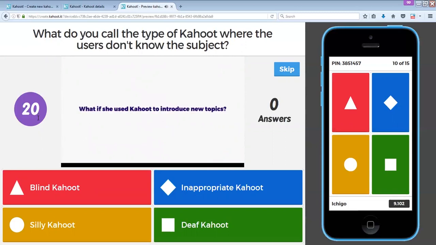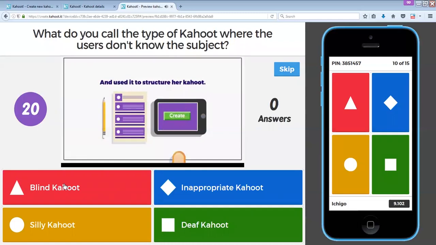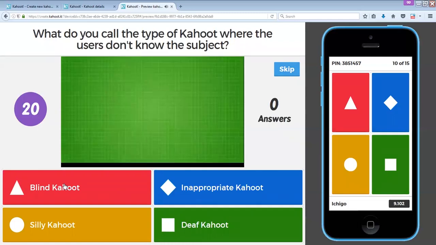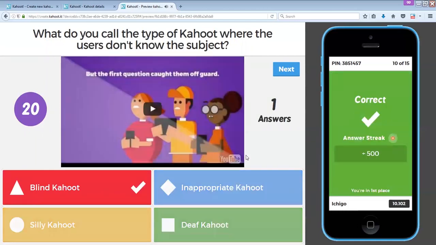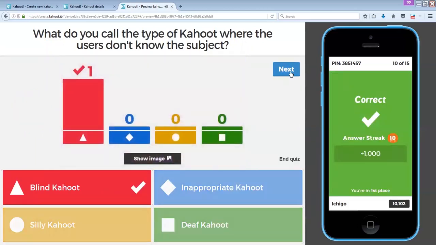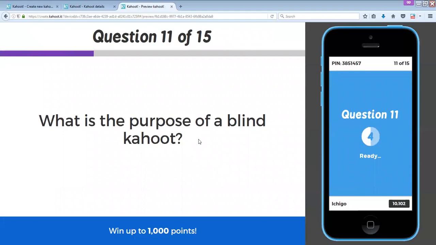You can notice that the time hasn't started. The video is still playing and that time will begin once that minute and 40 is up, once that entire video has been played. Once the last student has clicked on the answer, the video stops. Once all answers have been submitted, the video stops. So question 11, what is the purpose of a blind Kahoot?